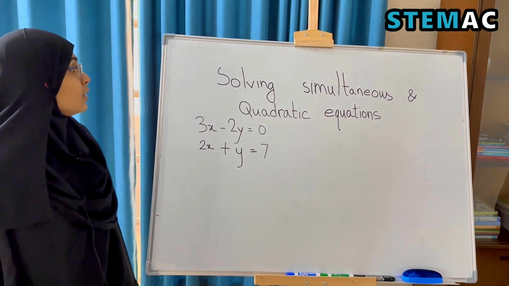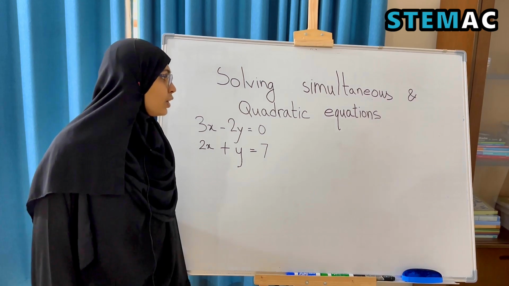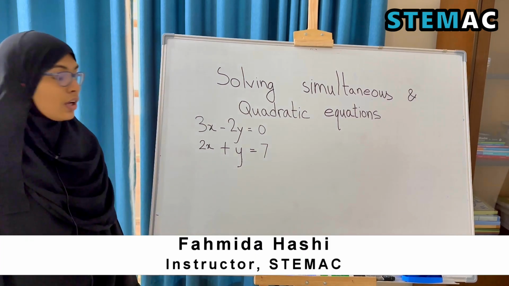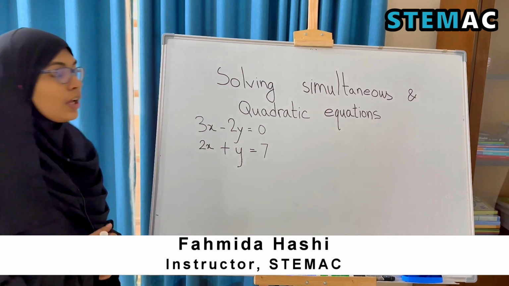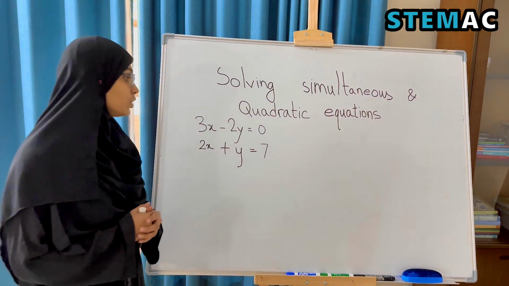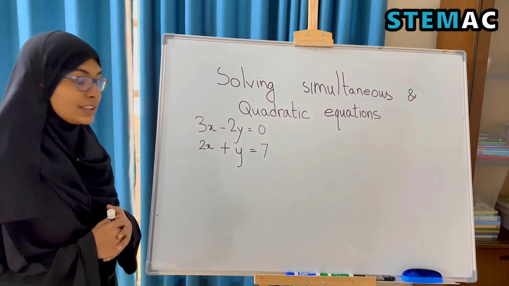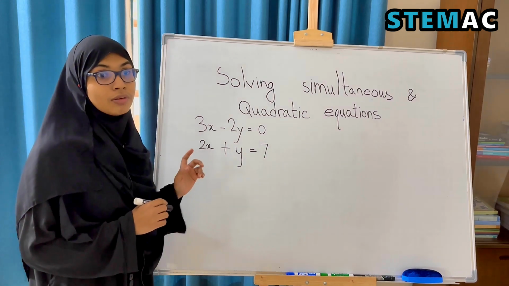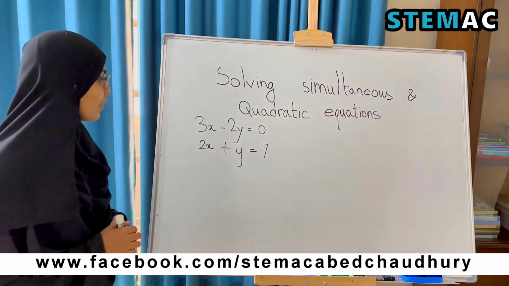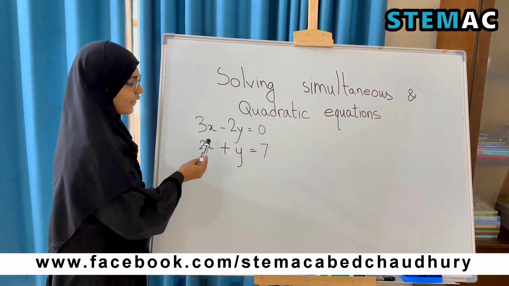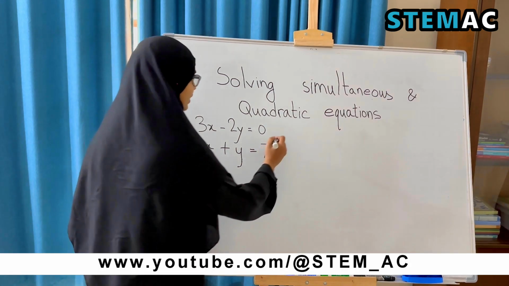Hello everyone. Today we will learn how to solve simultaneous and quadratic equations. First, start with simultaneous equations. In simultaneous equations involving two variables, we need two equations to solve for the values of the variables. Here my variables are x and y, and there are two equations. Let's name these equations.